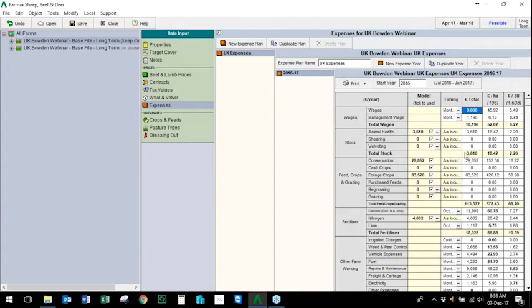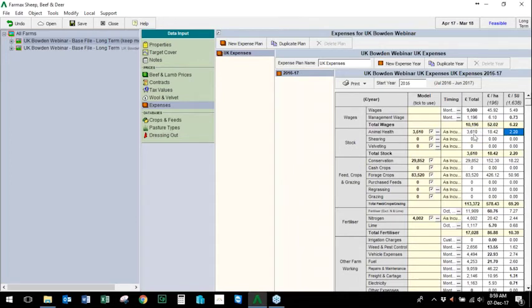It's also important to check when we're doing scenarios that we've got items such as animal health done correctly. So we can either use the model for animal health costs, or you might decide to do it on a per stock unit basis. But you don't want that to be at a total value.